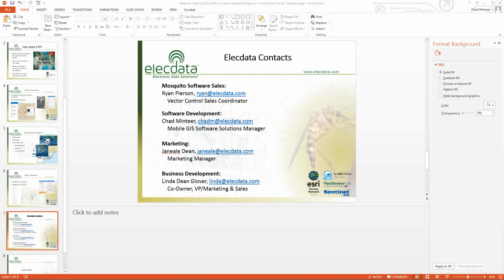Okay, let's see if there are additional questions about some of the content. And while we're waiting for any more questions to come in, on the GoToWebinar panel, there are also 3 handouts. One of them is the Esri Vector Control Solution White Paper. Another is an Esri brochure with regard to fighting Zika with GIS. And then another is just our mosquito control product brochure. That white paper discusses in more detail some of the things we showed, as well as additional applications.